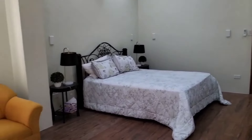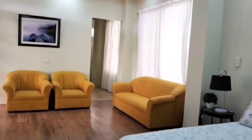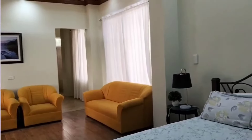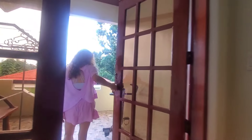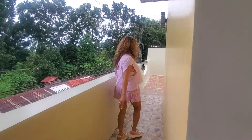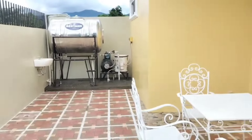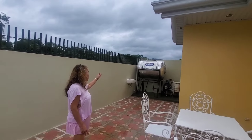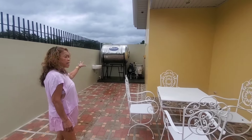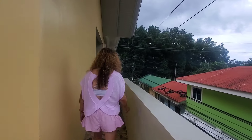The master bedroom is very spacious — it has its own receiving room with a couch where you can entertain inside the room. There's a nice deck outside as well. On the upper deck, I plan to put some plants and flowers. We also have a big water tank with cold and hot water, and a utility sink up here. It's a big beautiful house.